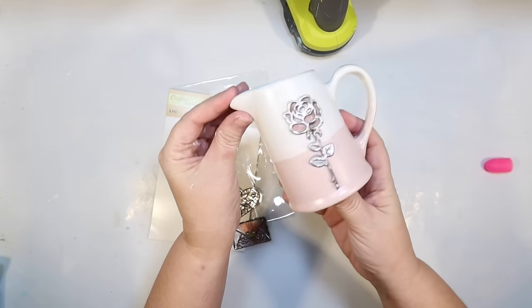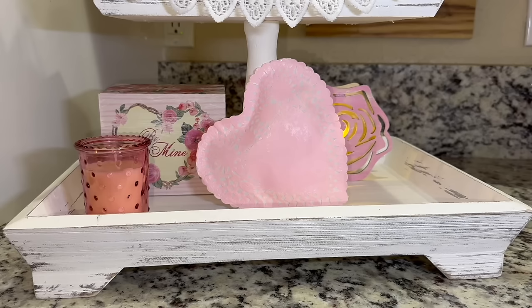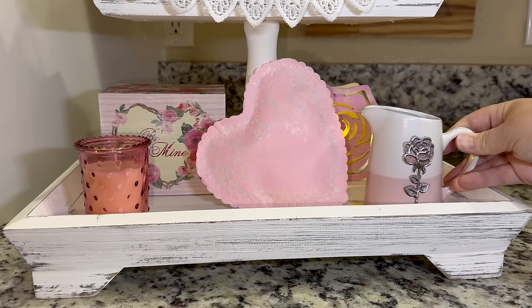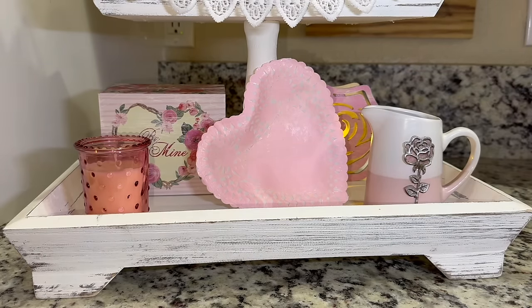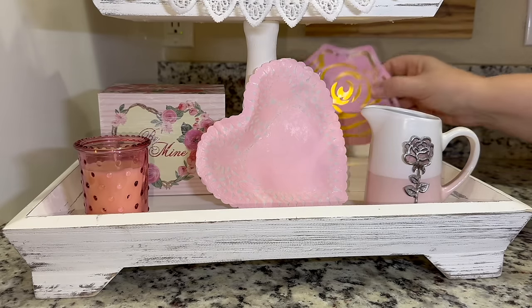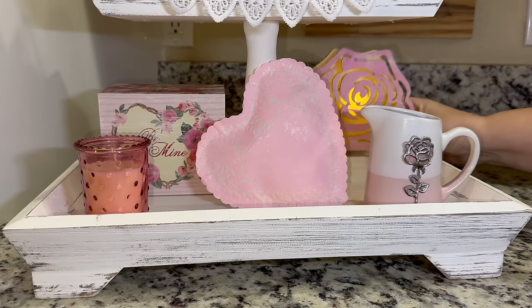Isn't that so cute? And I think that's going to be the perfect size to fill out for larger pieces on this tiered tray. And then we can start filling everything else in. Now, I thought maybe you couldn't see the little light up rose back there as well.